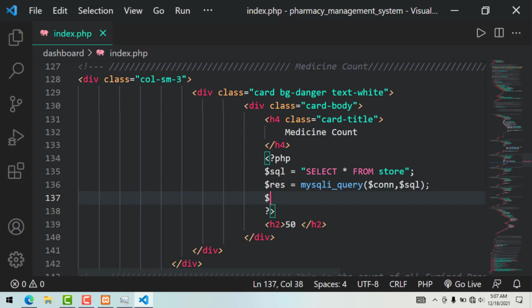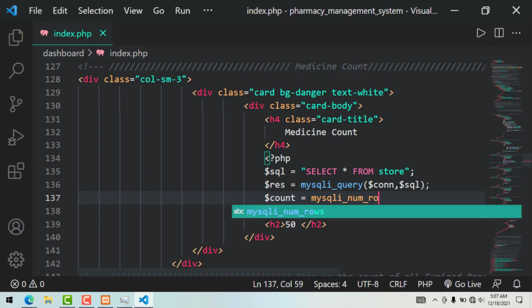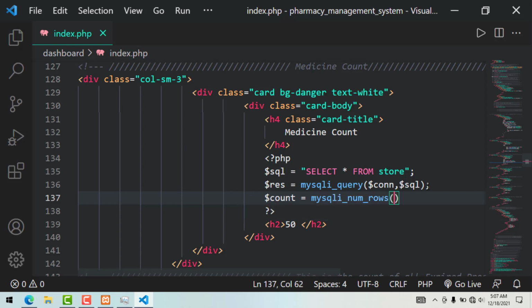So now we can count the number of rows. So count is equal to mysqli_num_rows of the variable res, and as simple as that, we already have the number of rows, so we can now just come and echo the count here.